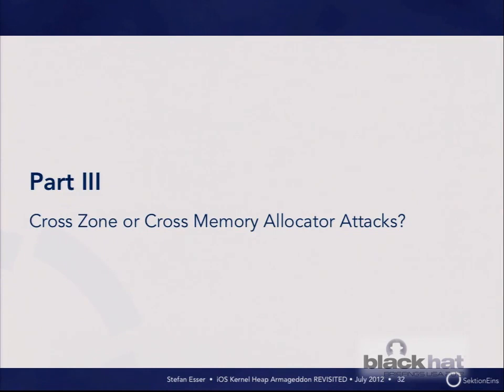Okay, so the next thing that I was interested in is, now we know how to exploit attacks against a zone allocator, but what about, for example, if I have an overflow in a kalloc 32-byte zone? What about another zone? Maybe there's something interesting like a function table that is stored in a zone that's called a blob, and it's also 32 bytes, or a different size. So the question is, can I see if these zones are in memory right next to each other? Can I massage the heap in a way that one zone is exactly behind the other, and so on? So I did some experiments.